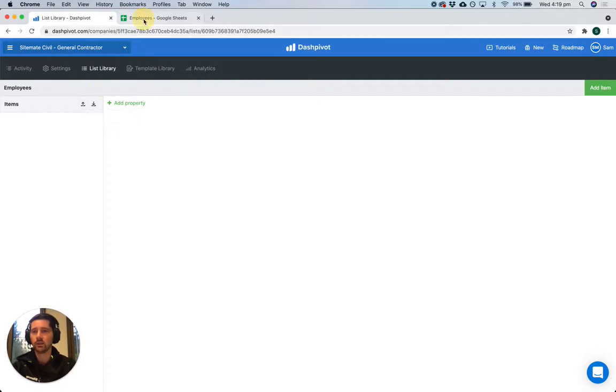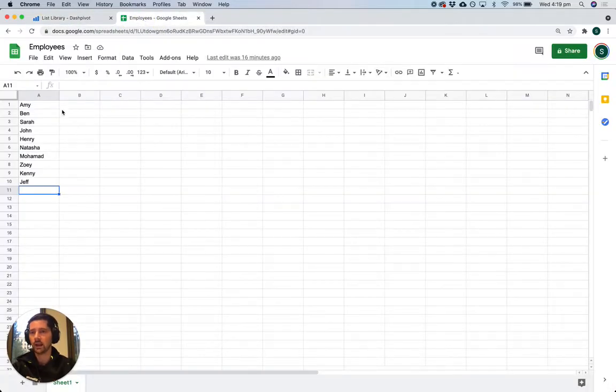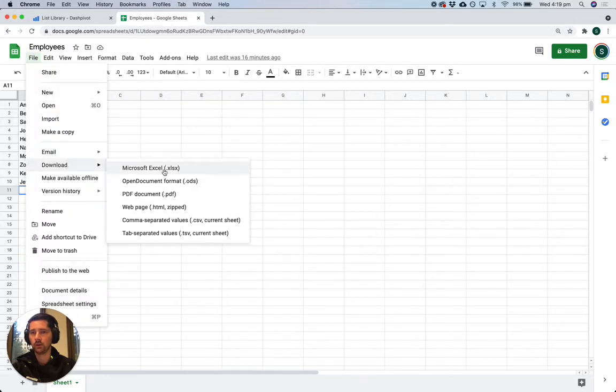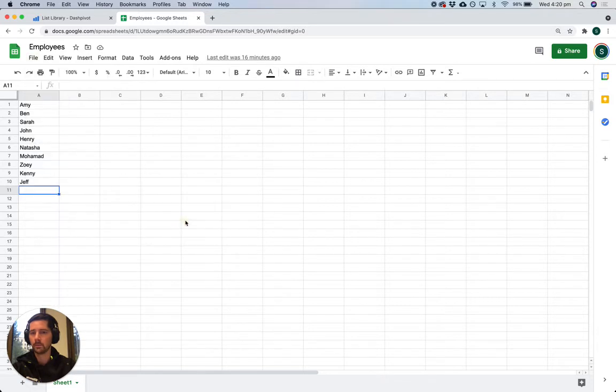So I actually already have a spreadsheet here that has the list of people who we want to import. So all I'm going to do is go to File, Download, and then make sure that we select the CSV option. So this is available in Excel, it's available in Google Sheets, and most programs offer the ability to export as a CSV file. Just make sure that that's the one that you select.